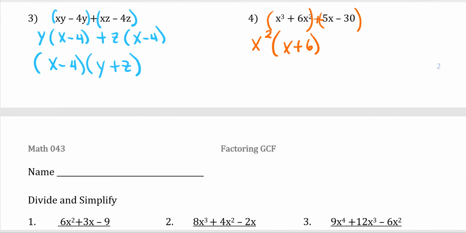The leading coefficient is -5, so we're going to factor out a negative. And in this case, 5 is the greatest common factor, so we'll factor out a -5. Use the distributive property to make sure that you get the original, and we do. Our greatest common factor is now x plus 6, and the other factor is x squared minus 5.